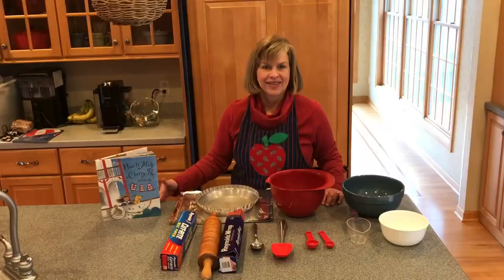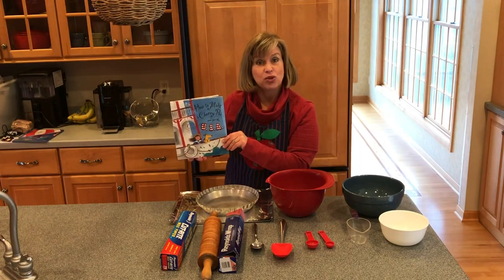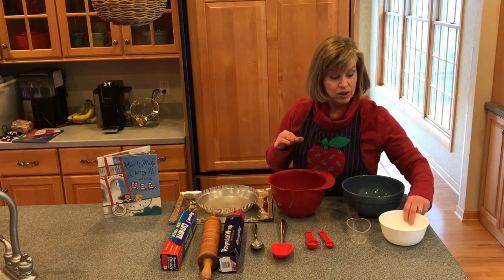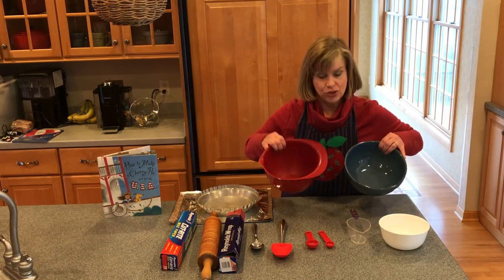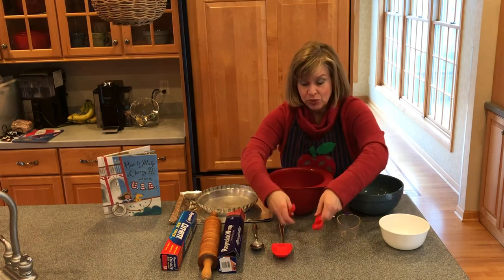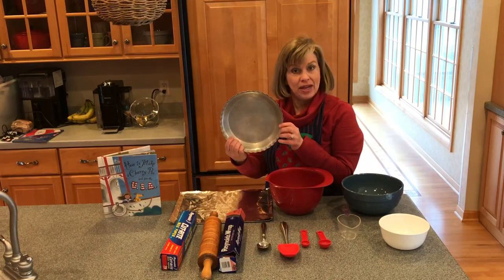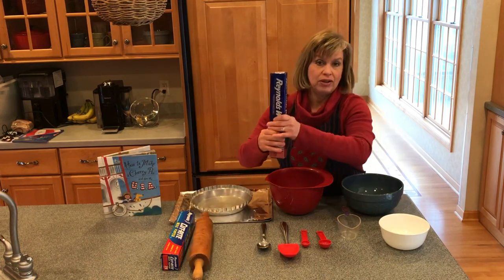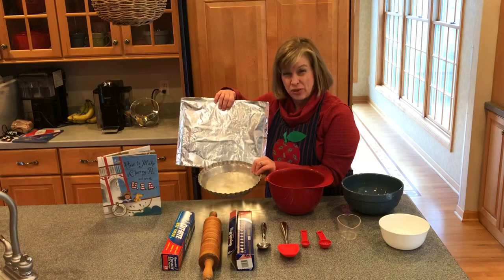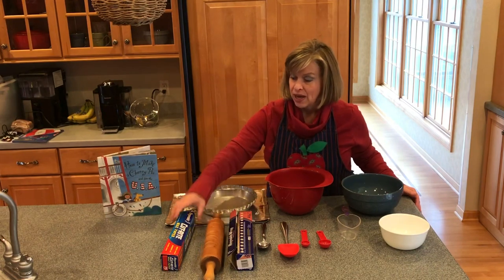And that's the end of our story. Let's celebrate America Monday and the book 'How to Make a Cherry Pie and See the USA' by actually making a cherry pie. Here are the tools you'll need: three bowls — one small bowl and two medium-large bowls — a measuring cup, a measuring teaspoon, a measuring tablespoon, a spoon, and a spatula. You'll need a pie pan for baking and some aluminum foil to line the oven rack or cover a cookie sheet under your pie in case it drips. You'll also need a rolling pin and some wax paper.